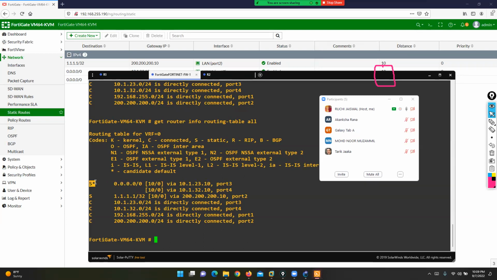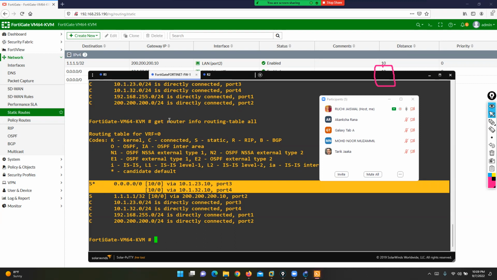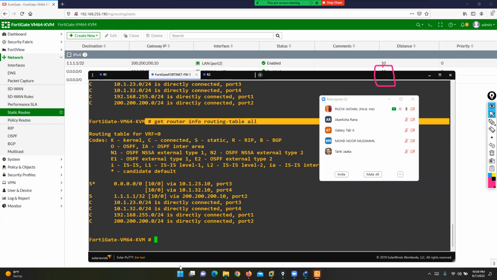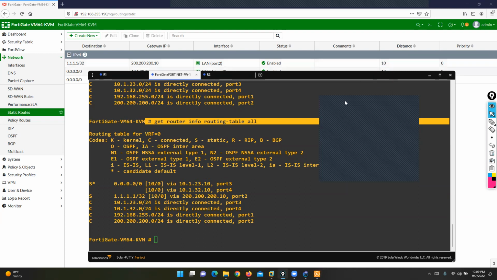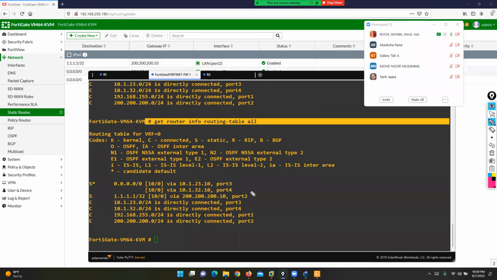See, both routes are available in the routing table. Okay, clear my point?